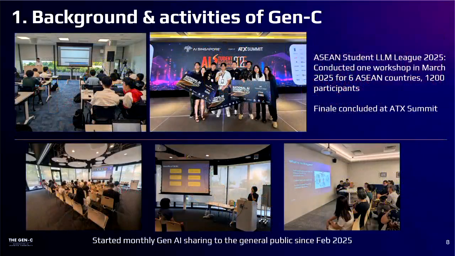And this year we have the ASEAN Student LLM League, which was just recently concluded. So we conducted 1 workshop in March for 6 ASEAN countries for about 1,200 students. And then the workshop was held physically in Singapore and then live streamed to other countries. So, and also recently in the ATX Summit, which some of you may have attended, we had the finale, and the winners won some AWS Cloud credit.